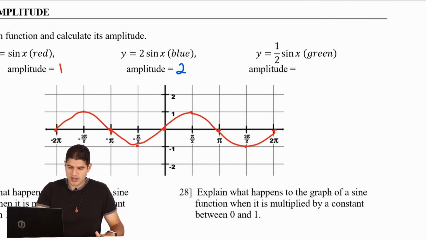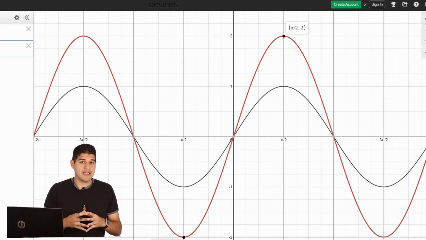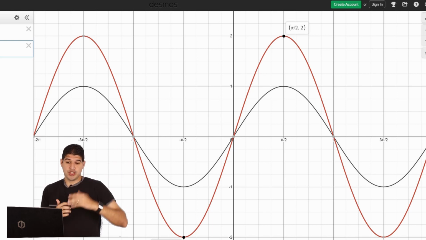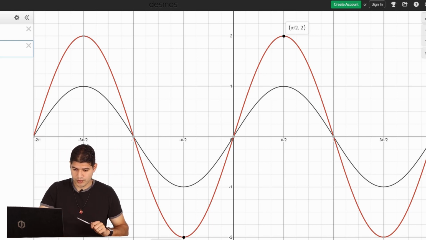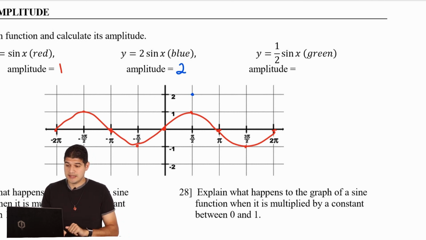One other thing to take note of is all the zeros came out to be the exact same. So basically the y values got multiplied by 2, no matter where they were. If here it was at 1, I'm multiplying that by 2. Here it is at -1, so I'm multiplying that by 2. -1 times 2 is going to be -2. And we still had the exact same zeros.